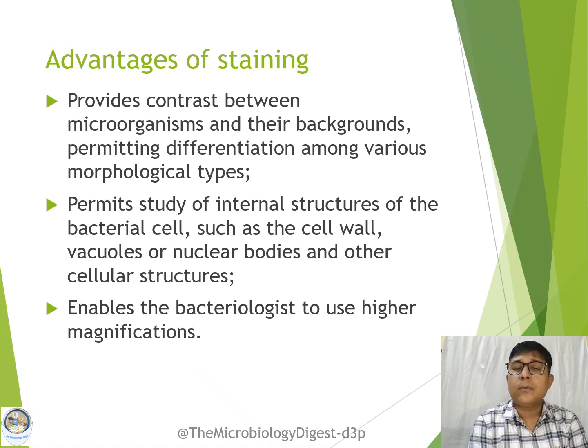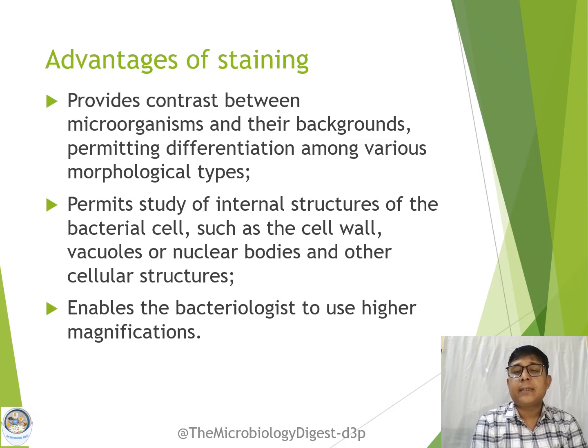Now, why is staining required in microbiology? The first thing is that, as we have already discussed, microbes cannot be visualized because they are colorless. So we have to create a contrast with the background to make them visible under the microscope. What are the advantages of staining? It provides the contrast between the microorganism and its background. It permits the differentiation among various morphological types and their arrangement, so different properties of the organism can be studied.